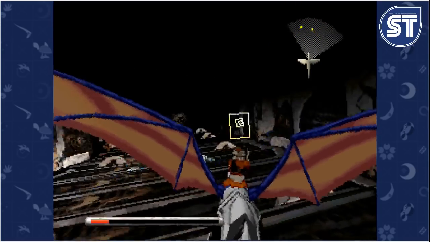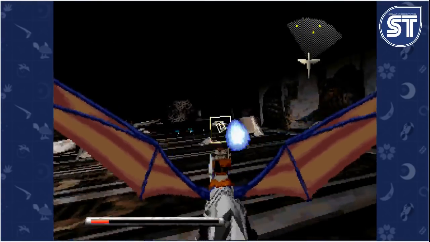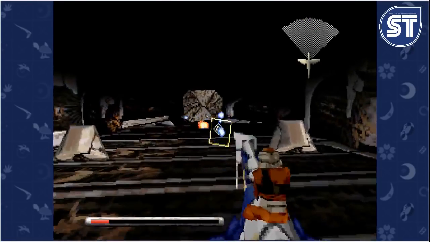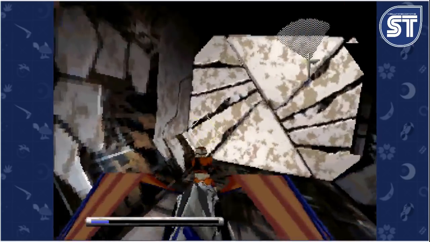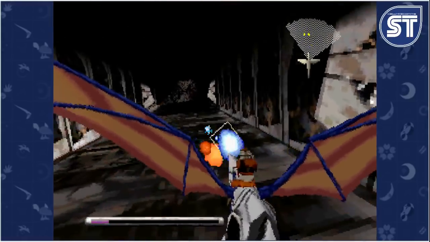All right, how in the world do you do the dragon roll again? You double tap left and right on the D-pad. Oh, okay. And you want to hold down the lock-on button during it. Okay, well, I'm going to have to wait on doing that.